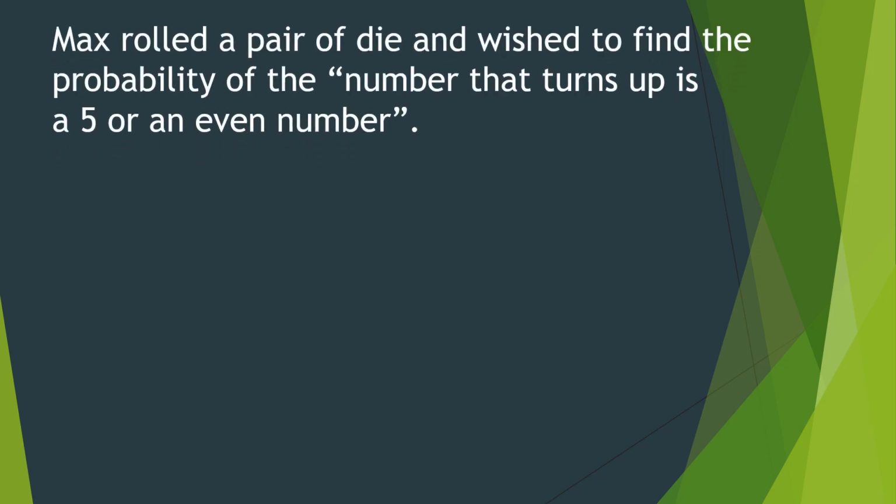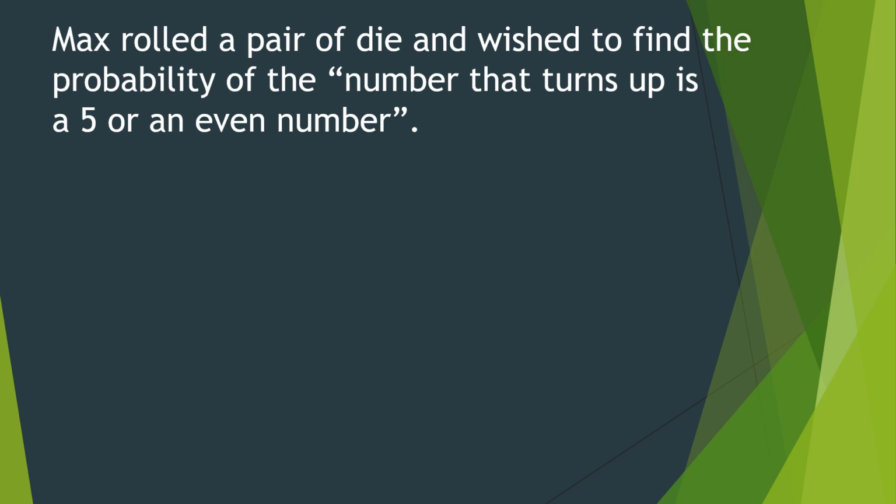Let's have some examples. Max rolled a pair of die and wished to find the probability that the number that turns up is a 5 or an even number. So we have a pair of die. How many sides does a die have? Very good, 6. And that is our sample space.